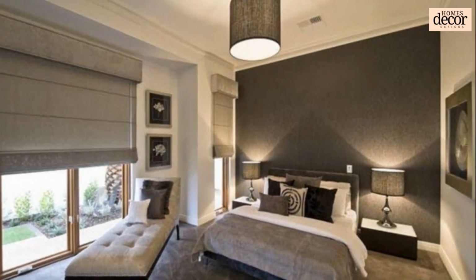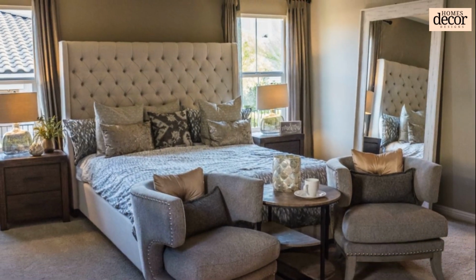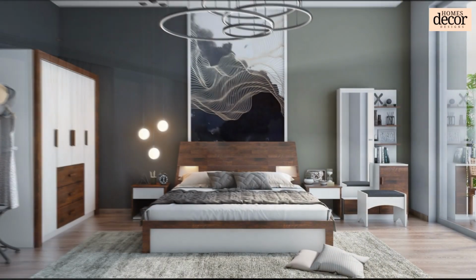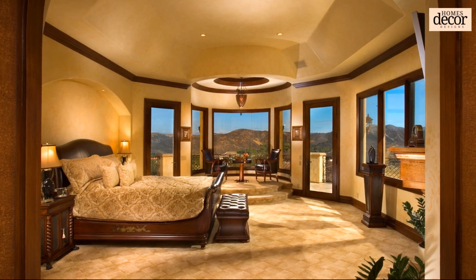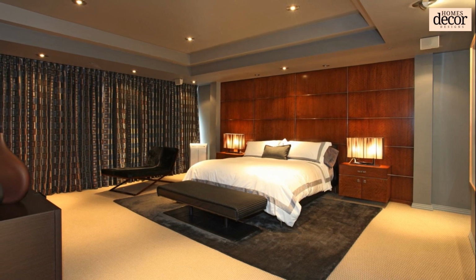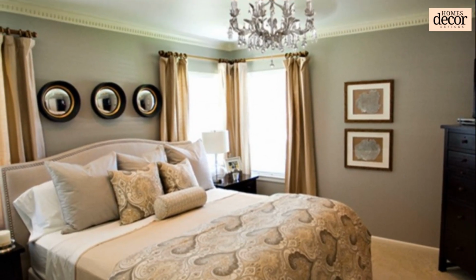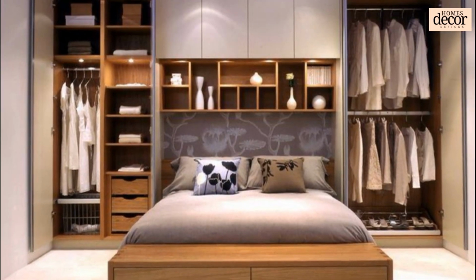6. Use light-colored bedding. Use light-colored bedding, such as white or pastel colors, to make the room feel more open and airy. 7. Use window treatments. Use window treatments that let in a lot of natural light. Avoid heavy drapes or curtains that can make the room feel darker and smaller. 8. Keep the flooring simple. Keep the flooring simple, such as a light-colored carpet or hardwood floors. Avoid using too many different flooring materials as it can make the room feel cluttered.